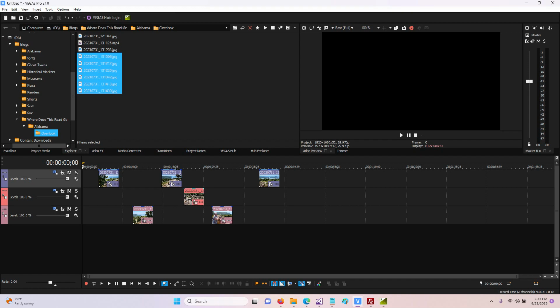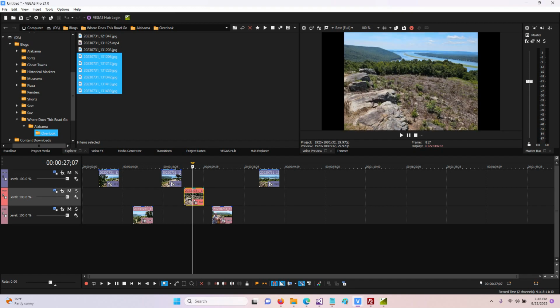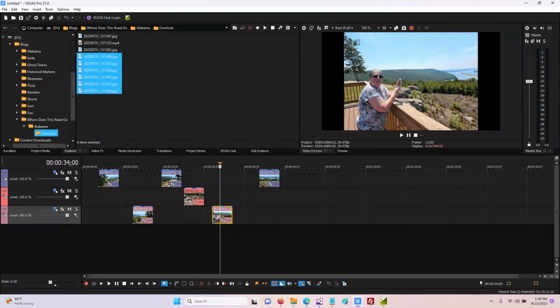And so there we have it. This one has been moved down to the second track and deselected. These 2 have been moved to the third track and also deselected. And so that is how they can be moved from one track to another. So this shows an easy way to move an event from one track to another track.